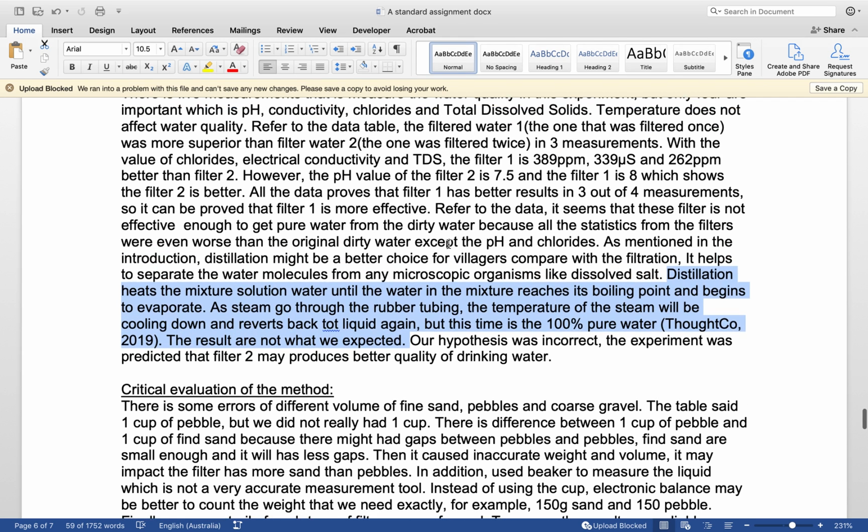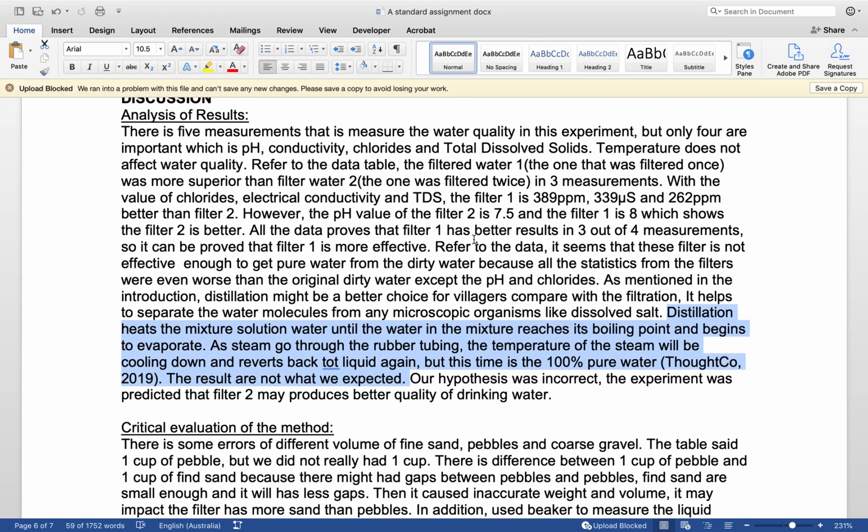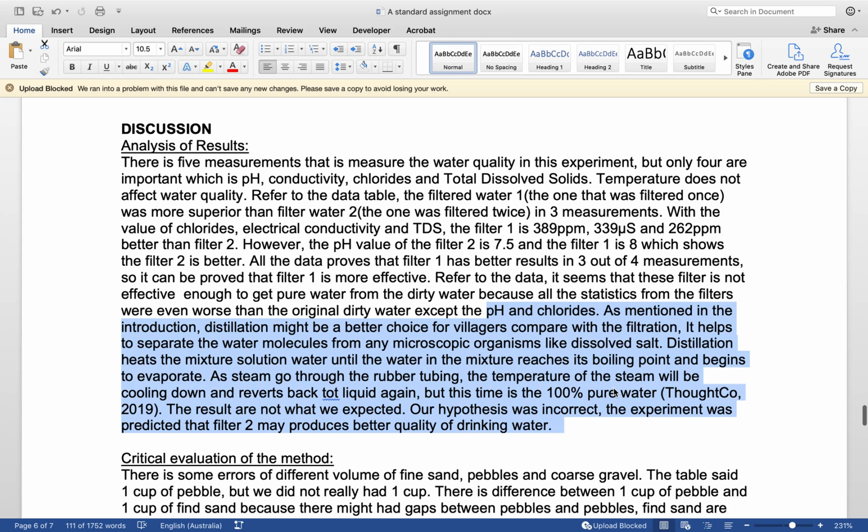Although, to be honest, I'd also like them to talk about, if you look at their data, this particular student, and this whole assignment doesn't make sense, by the way, because I've taken different students' work and changed some of the words and some of it I've written myself. But the point is that I would like you to go back to your change. You know, why did you make your change? Maybe you decided to filter the water twice.